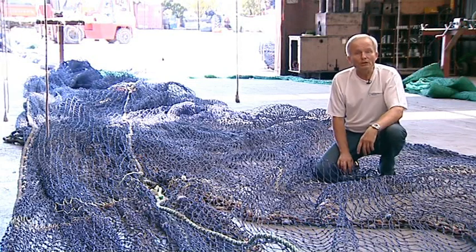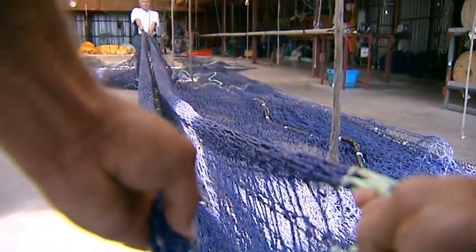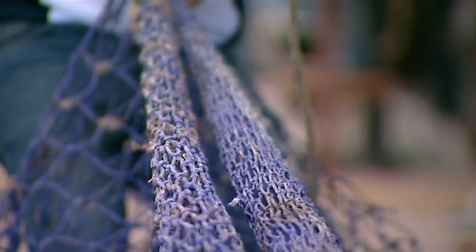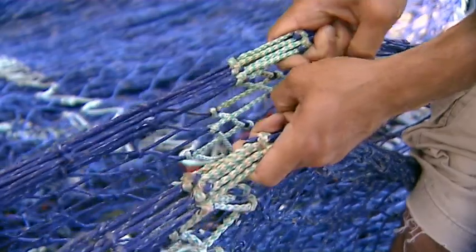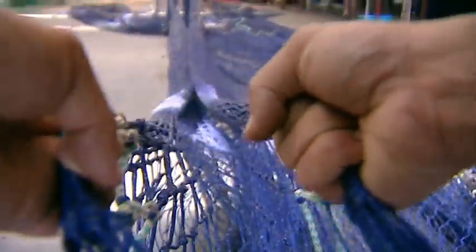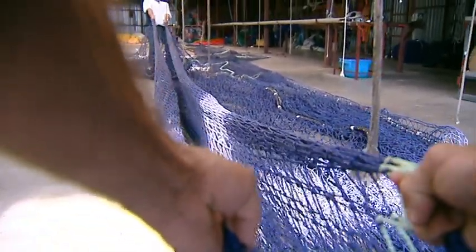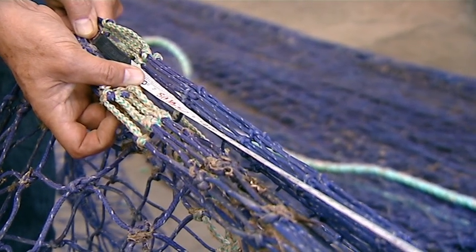To make sure a section in the upper panel has a certain difference in relation to the corresponding section in the lower panel, the net is turned around so that you can grab a number of meshes in one hand from the lower panel and hold them next to a number of meshes from the top panel and stretch the two sections up. It will reveal any stretching or shrinking. Note that the meshes should be taken from the joining round, a distance away from the salvages.